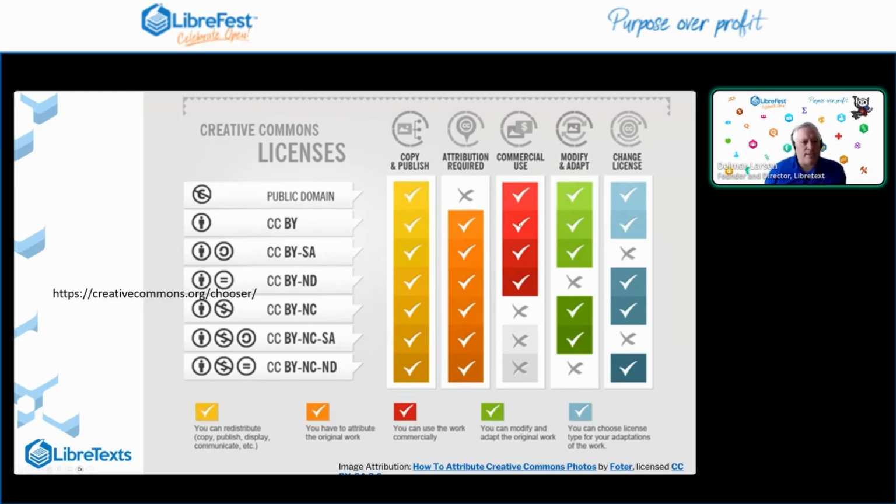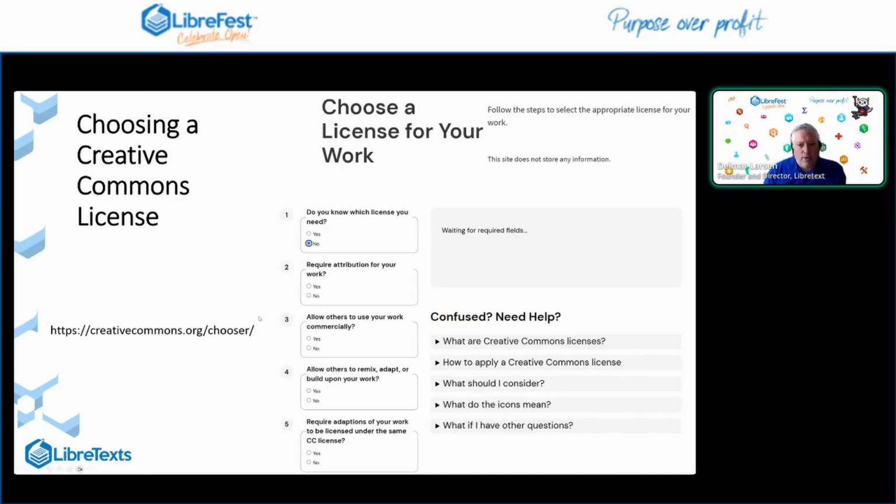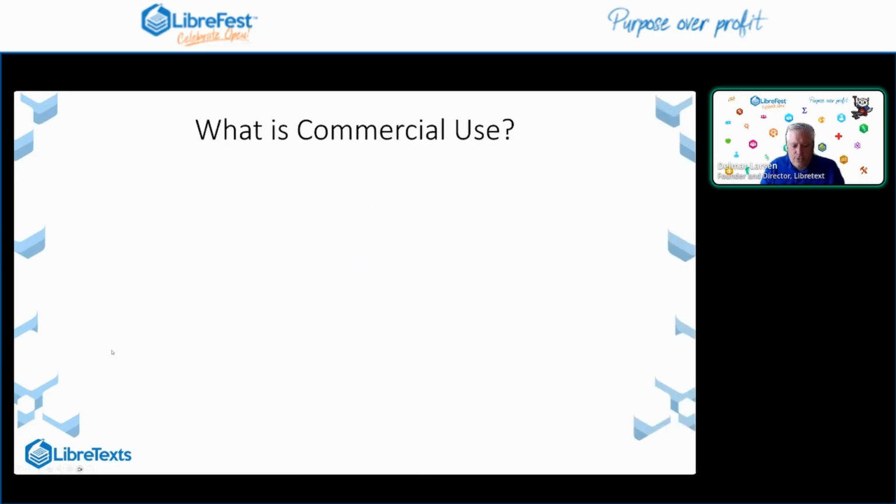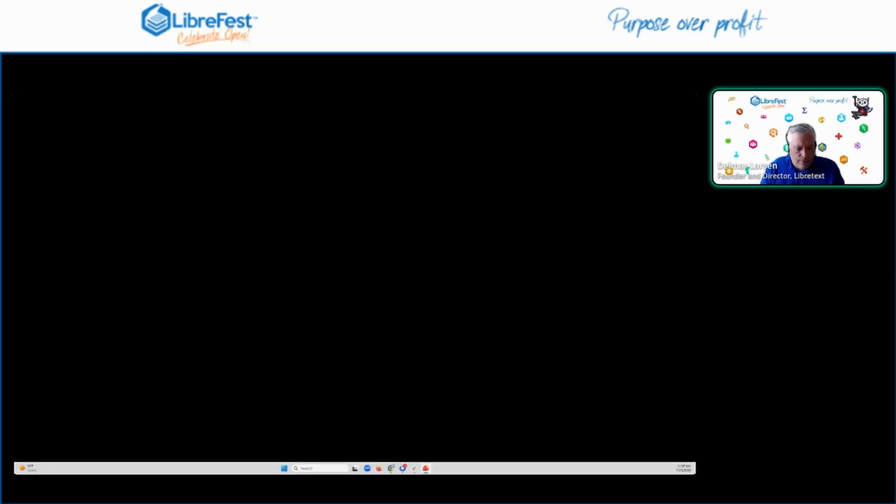So different people choose different licenses because they have different priorities, and that's perfectly fine. If you want to create resources and identify the license, which is invariably the first question people have, like, what license do I use? You can go to the creativecommons.org chooser, and it will step through and ask you questions about your priorities, and it will help you identify the license you may want. I encourage you to check that. I unfortunately didn't paste this into the chat, but I will do so.